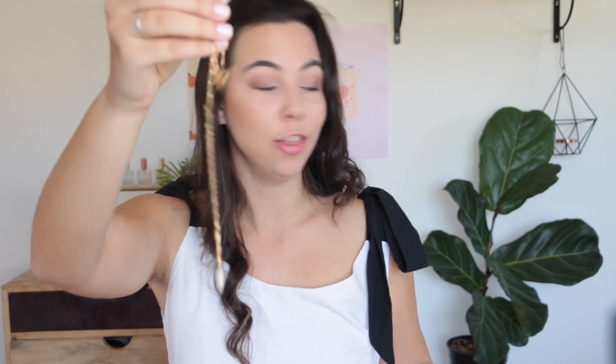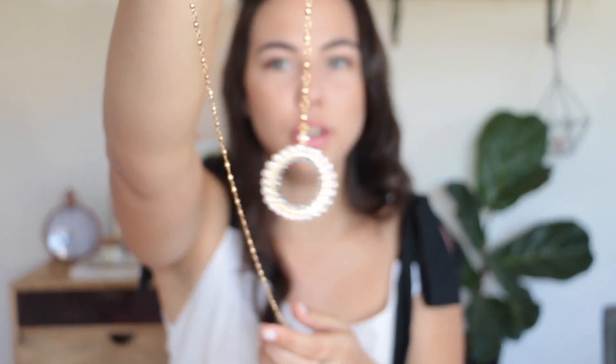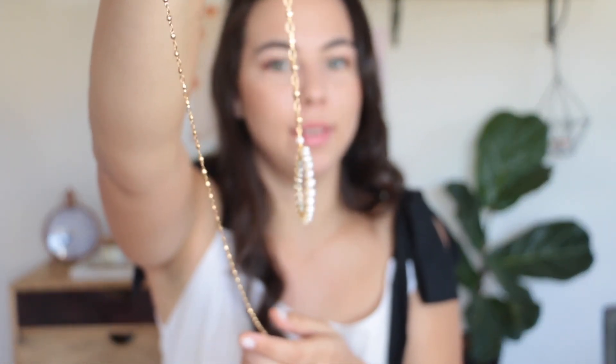These are real pearls on the necklace — how stunning is that? I think this is so pretty. On the other side we have got a circle, and I'm not sure if those are also beads or pearls, but whatever it is, it is absolutely gorgeous. You pop the necklace in and the big pearl piece sits in the middle and just stays like that. I think this is so pretty — picture it with a plain black crop top or very plain clothes so you can really see the piece.